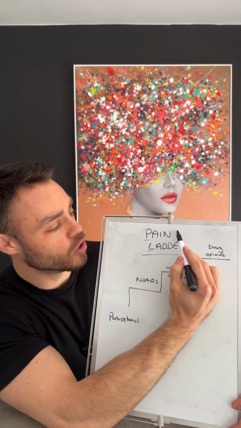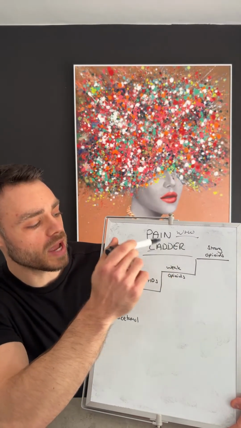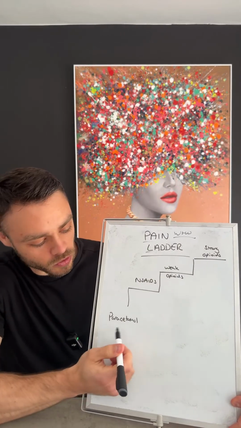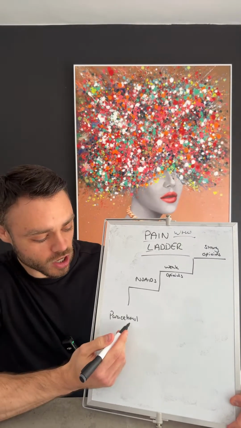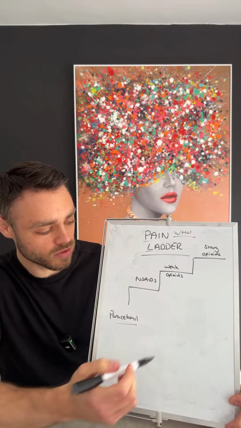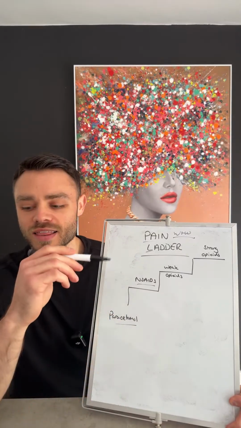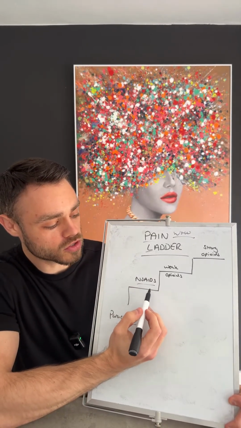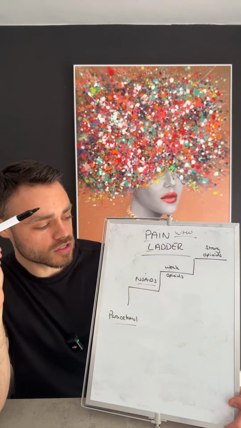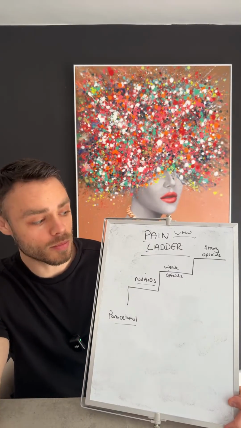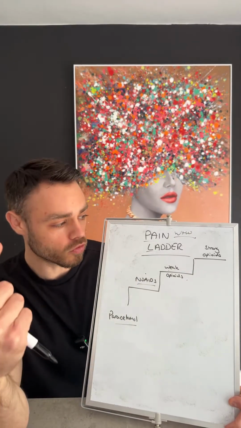I need to actually double check whether this is still what we go off, but it's called the WHO pain ladder. And basically, it was what we were told in university and early medical practice, that when you are starting pain relief, you start off with the weakest type, which is paracetamol. You go then to NSAIDs, which stand for non-steroidal anti-inflammatory drugs. These are your ibuprofen, your naproxen, diclofenac, all these things. If that is inadequate, then we go to weak opioids, which are your codeines and your tramadol. And then if they don't work, you will go up to your strong opioids, which are your fentanyl, your morphine, your buprenorphine.